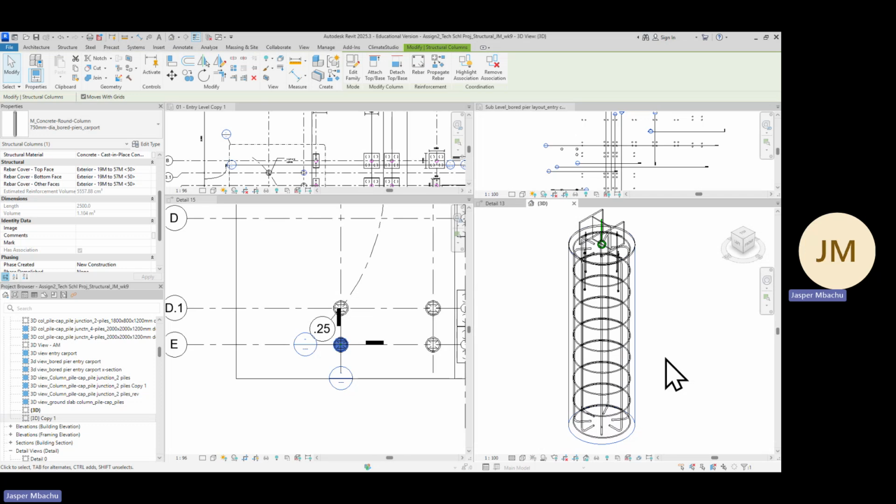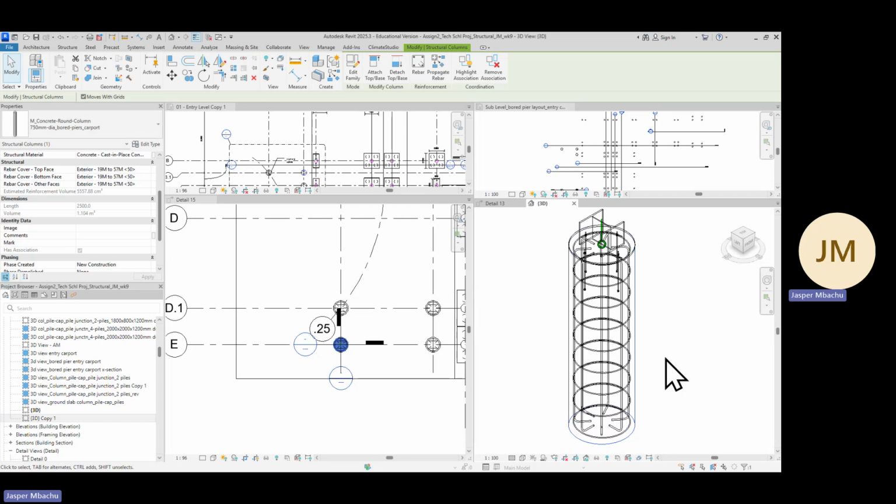So escape, escape. When you come back to that view, which view were you working on? That 3D view? This one here. Did you take it from the one that you have already cloned? I think all of them have reinforcement in them, isn't it?